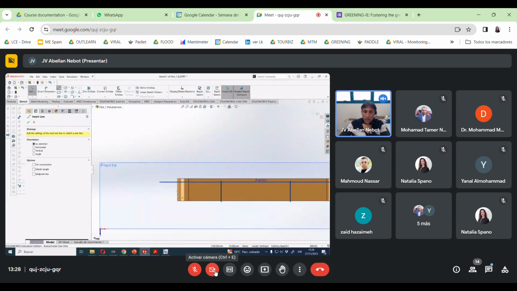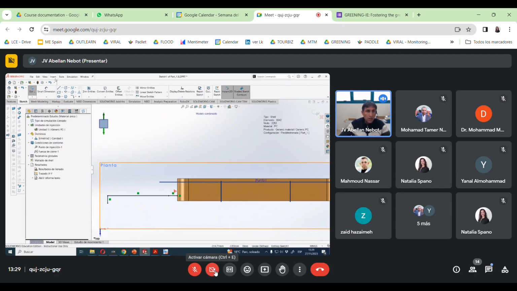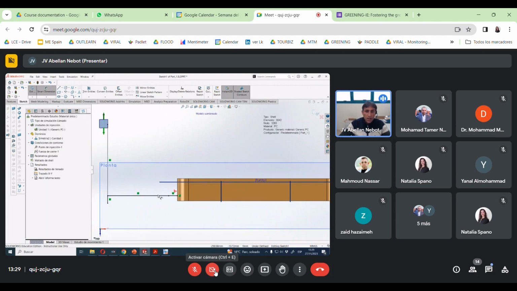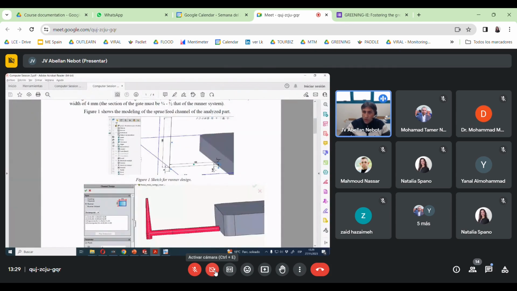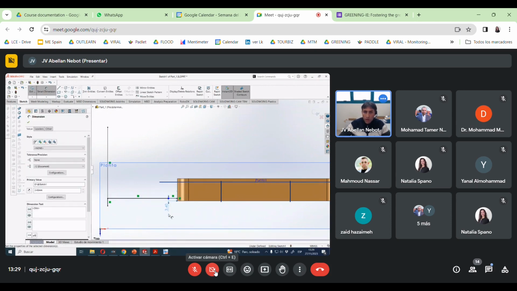So I'm going to draw one line, another line, and a second line here. And now I'm going to give the dimensions. So this dimension, okay, first is from 3.4. So this point is 3.4.